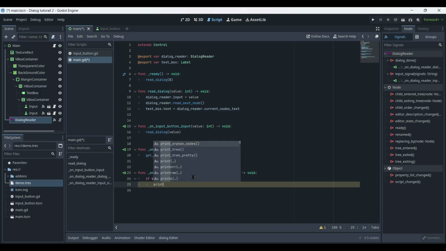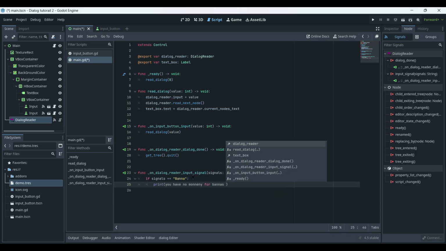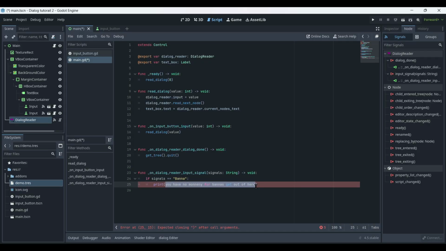So print no money for bananas, get out of here. Oh, I forgot to add the whatever they're called, those things. Okay, so this is ready.